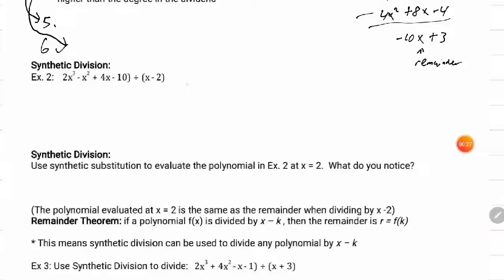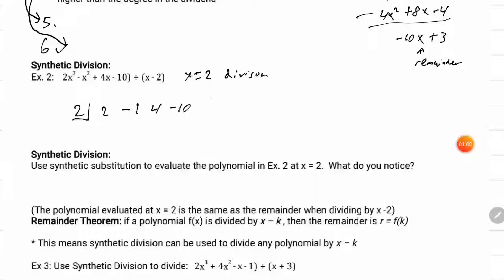So this is how synthetic division works. It's very similar to synthetic substitution. Take our divisor here, x minus 2, and set it equal to 0 to find out what your true divisor is. So x would equal positive 2. So this is going to be my divisor. Okay, and then we're going to create that little box thing again. So that's a 2 there. And then our numbers are going to be 2, -1, 4, and -10.